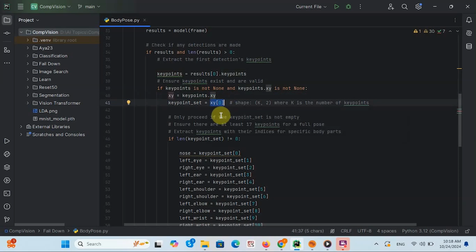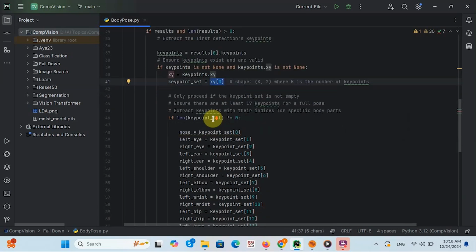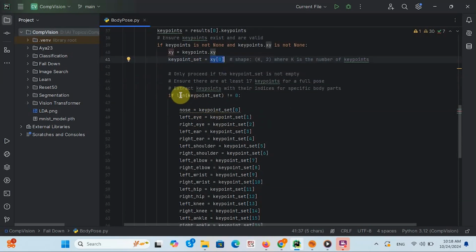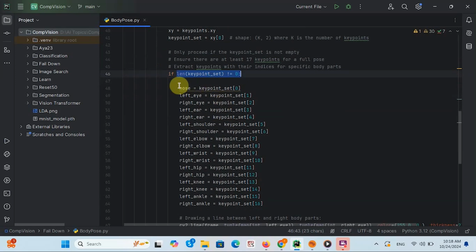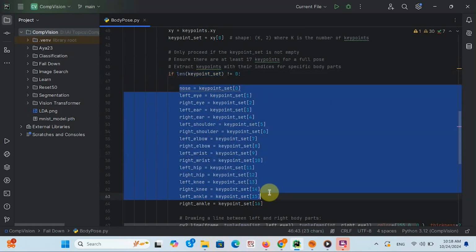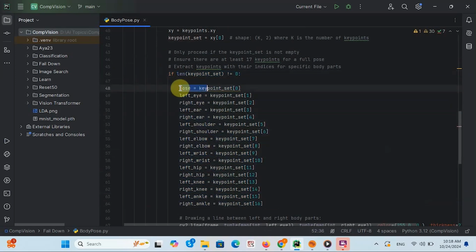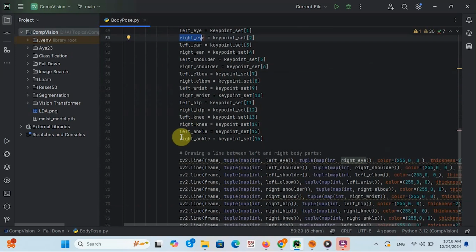In my video only one person exists, so I will get the first person by index 0 from the XY list, and it will give me 17. If it detects a person, it will have 17 elements, and the first element would be the nose, and the second and third would be the left eye and right eye, and so on, up to the element 17, which is the right ankle.